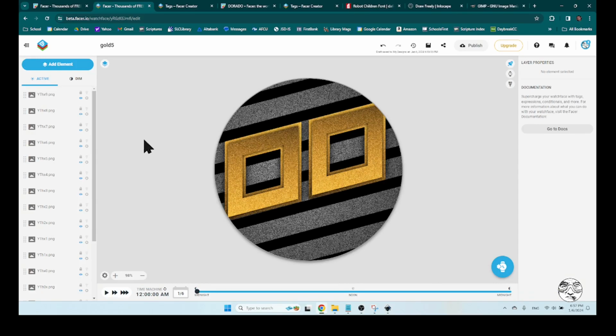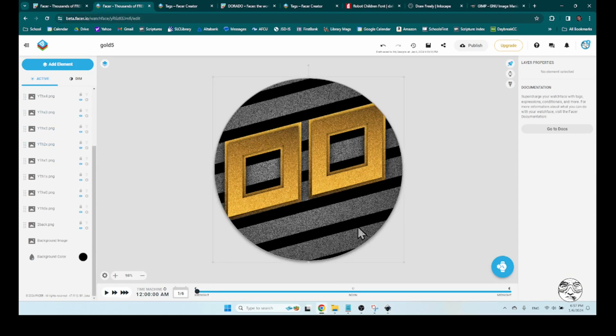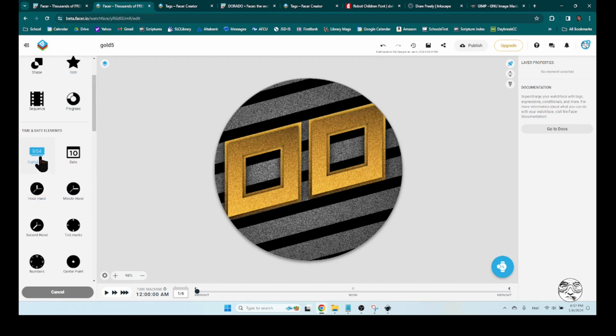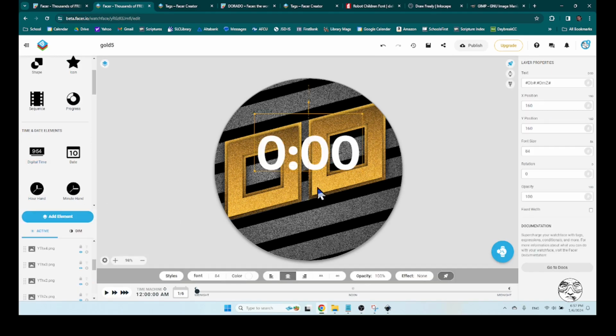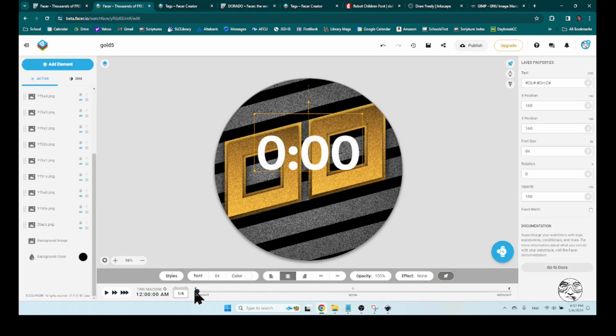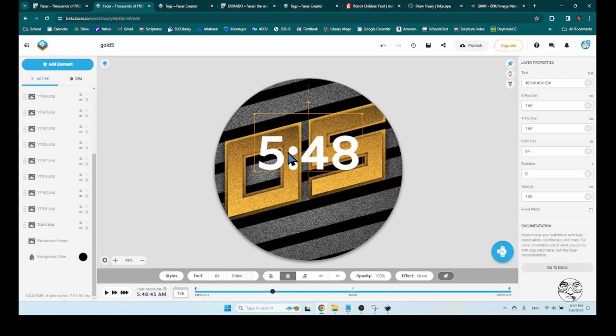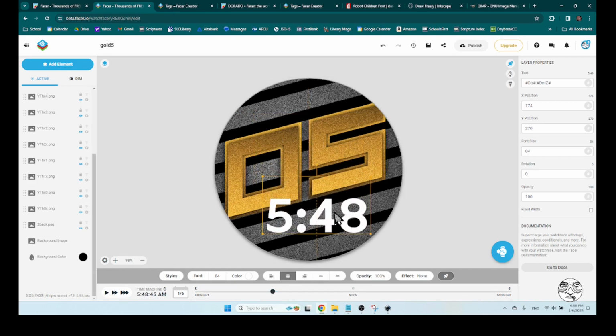So we can now, for example, add in the minutes down here. What I'm going to do is add element. I'm going to come down to clock, and I just go digital time. And digital time shows up just like that. Obviously that'll change based on where we're at. Now notice it has the colon and everything like that. We just want this part, but take a look up here at this formula. Notice this is the hours. If I wanted to, I could just delete everything before that, and now I have just the minutes.